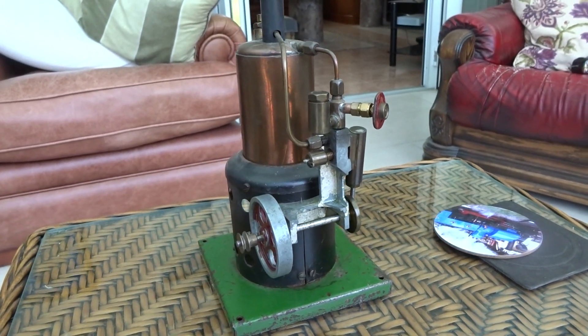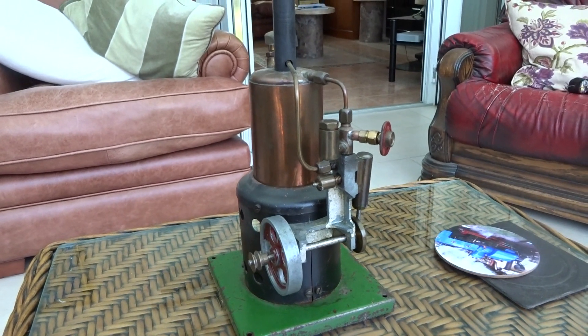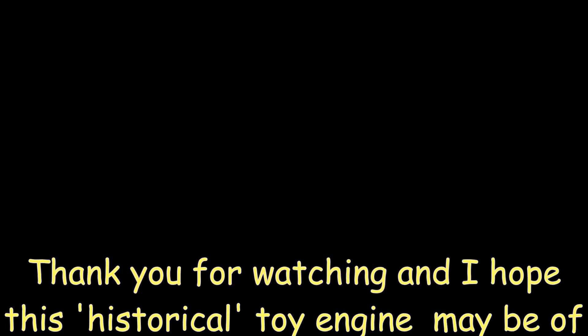The engine has very little corrosion and presumably hasn't done much running. I've only actually run it the one time. For size comparison purposes, I show the Wilson engine alongside a Stuart Turner 7V engine, which I built from castings a long, long, long time ago. I've been doing this for a while.